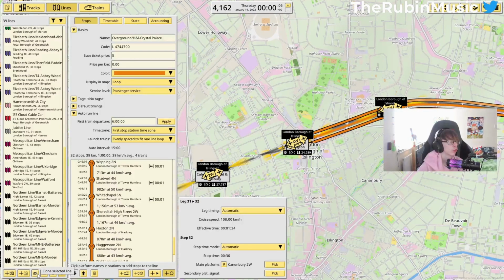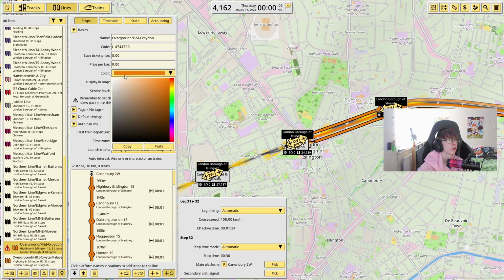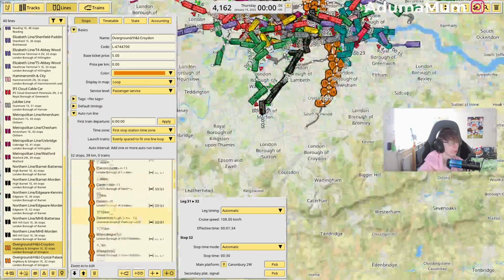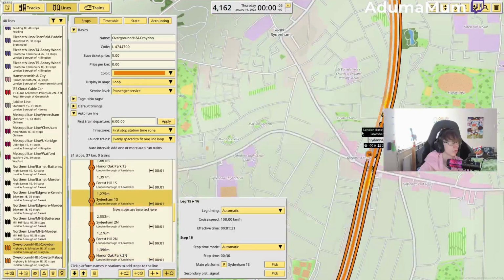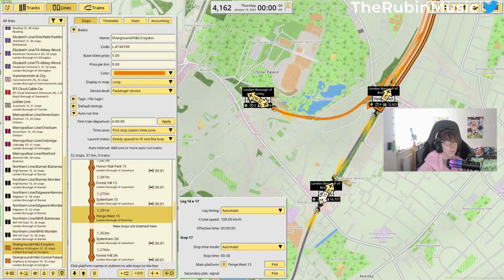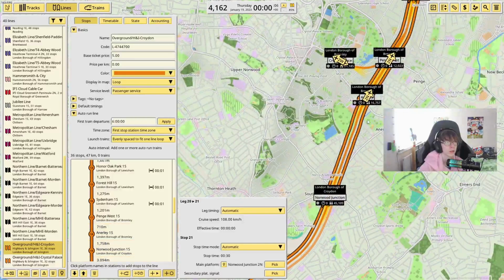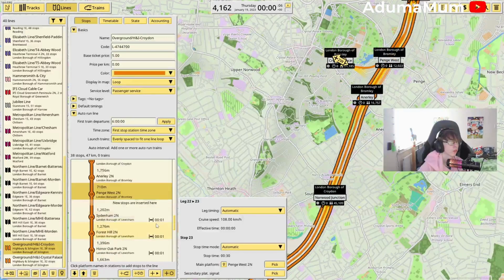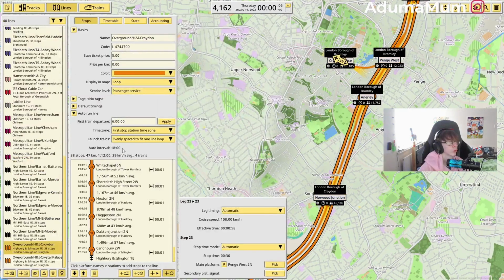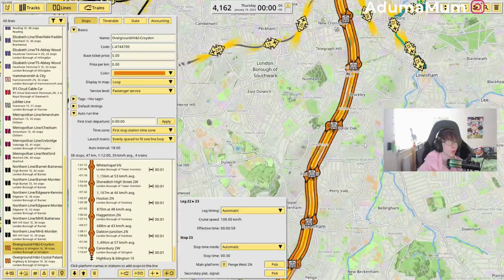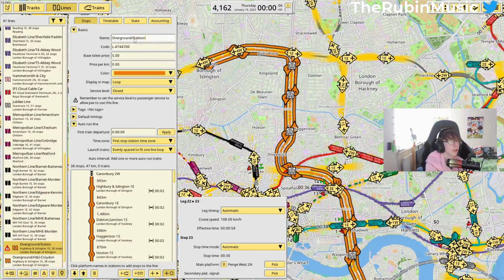So now what I'm going to do is I'm going to clone the line. I'm going to put this to Croydon instead. So I'm going to go down the line. We're going to take out Crystal Palace, and then add in Penge West, Hackney, Norwood Junction, West Croydon, and then these 3 stations, and they are done too. I'm going to add in 4 trains on this one as well, which is 18 minutes, close enough to 15.